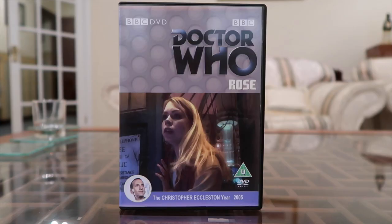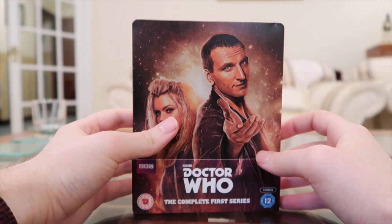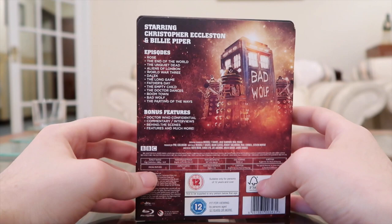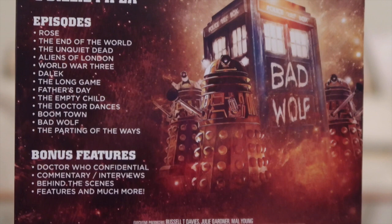Of course, now you can get Rose and the whole of Series 1 in a variety of formats, really. You can get it on the official DVD, the box set, or you can get this Blu-ray steelbook that I have. Although, if you want this steelbook, it's probably going to cost you a pretty penny these days. These are quite rare to come by. They're not in print anymore. But all told, you can get the whole of Series 1 in one set now. Times have moved on dramatically since 2005. Gone are the days where you have to buy four separate DVDs to make up a whole season. Now you can just get it, and you can stream it as well, so times definitely have changed for the better.